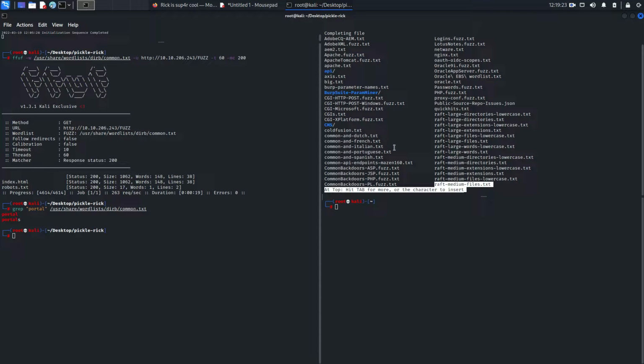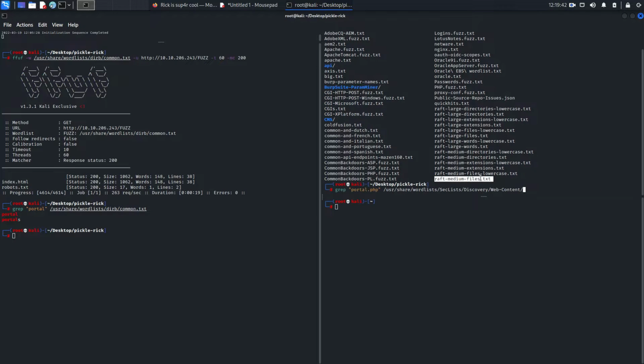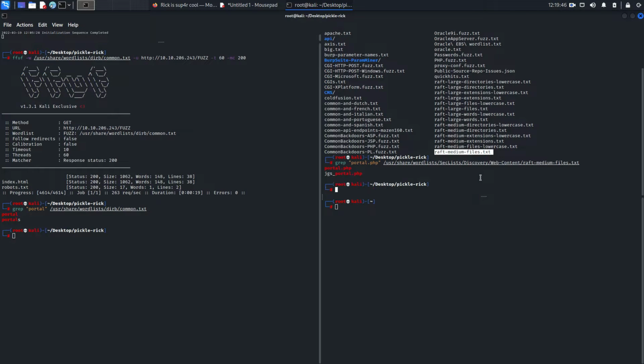You can use these files because they contain the extensions also. Let's try this. Copy and paste that, hit enter. As you can see, portal.php is there. So if we use this wordlist, we will find portal.php here.